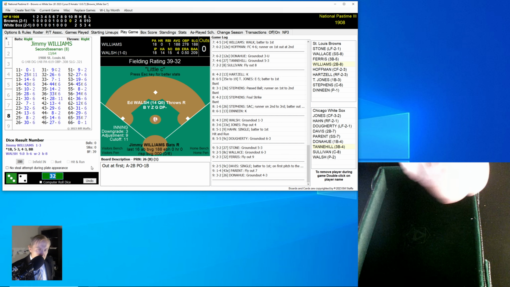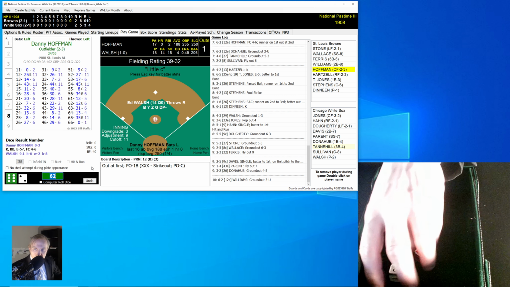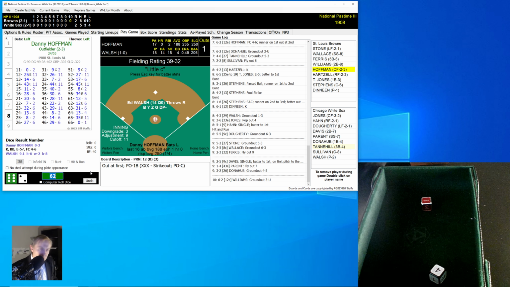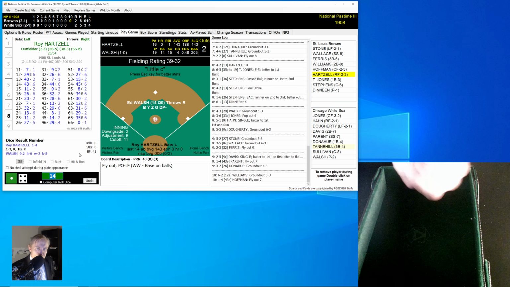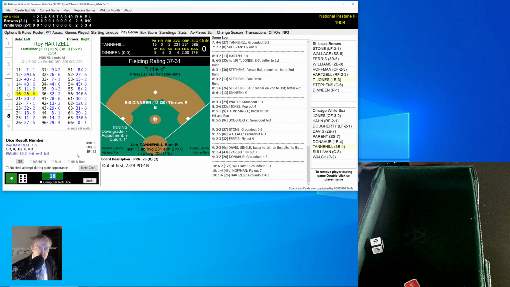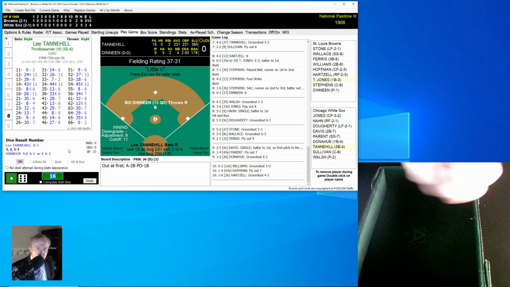Jimmy Williams, after making that play, leads off the top of the 10th inning for the Browns. Roll is a 62 for a 12, and that's a little ground ball over to Donahue at first. He does it himself this time, one away. Danny Hoffman now rolls a 14 for a 43. That's a little fly ball to Doherty in left field, 2 away. Here comes Roy Hartzell. And that roll is a 16 for a 26, little ground ball to Davis. He throws over to Donahue at first. The Browns go down quietly in the top of the 10th.